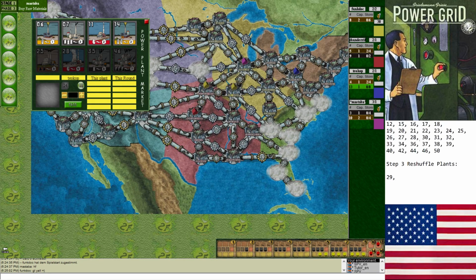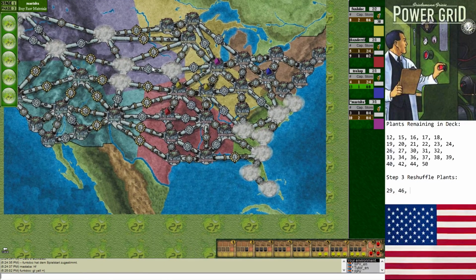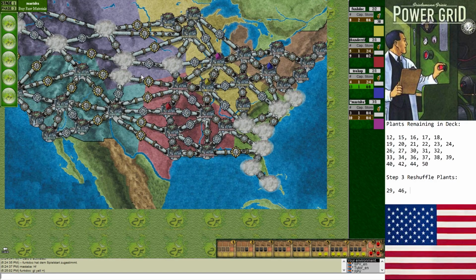$25 up next in the futures market. Jeez. That's rearing its ugly head again. $29 going under the deck. That's kind of a big deal. $29 tends to come sometimes a bit too late for a 4-capacity plant to be useful. But, you know, there's plenty of games where it still comes out early and it's a big deal.